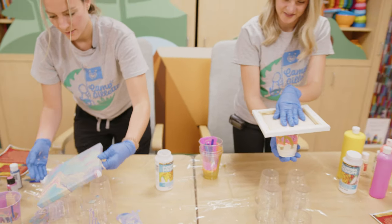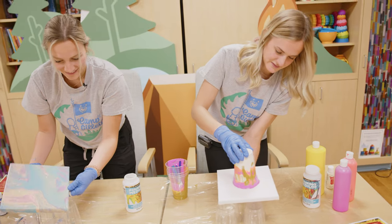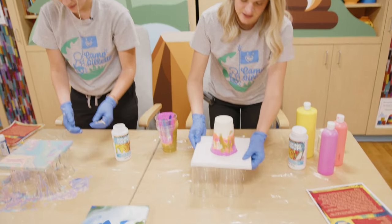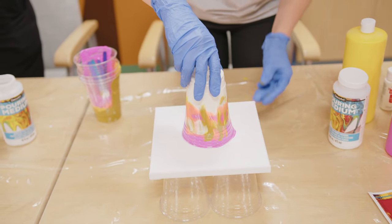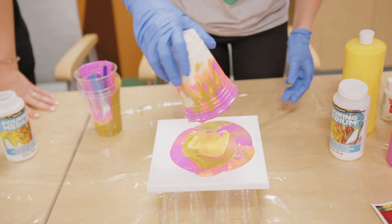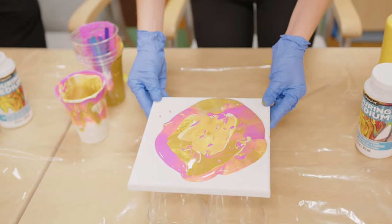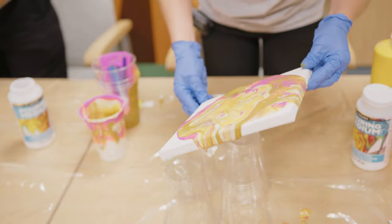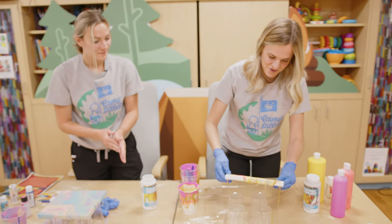Super cool. Okay. Ready? Yep. I'm going to go. Do I remove my hand first and put it on? Yep. Okay. I would set it down. Okay, I'm going to set it down. Get it all situated. Oh yeah, that does get a little vacuum. Ooh, look at those bright colors. So fun. Okay. Oh my goodness. Super cool. It looks like there's a star in the center almost. It kind of does. Very cool.